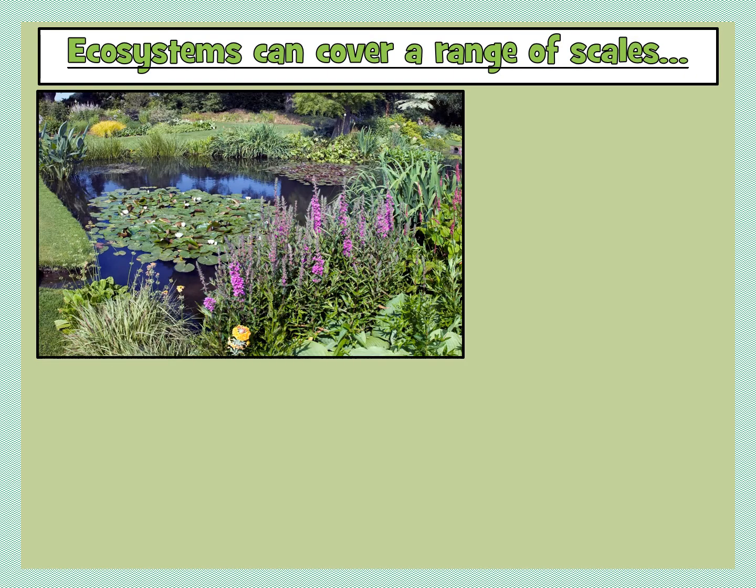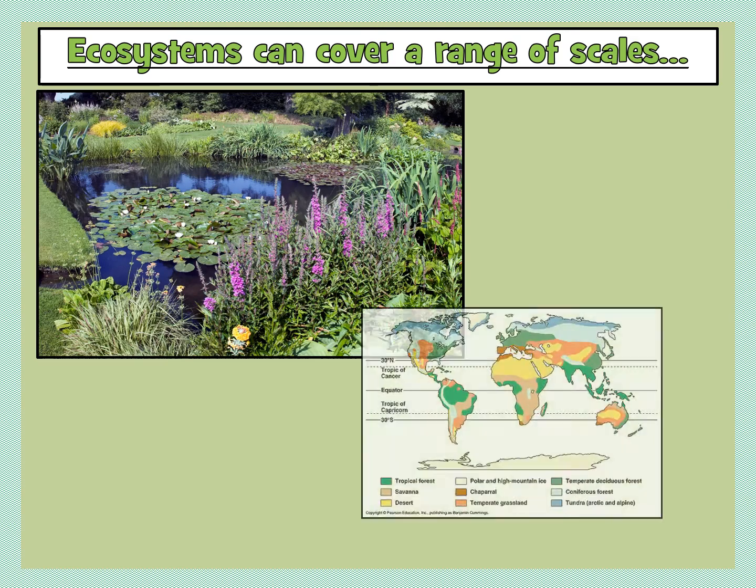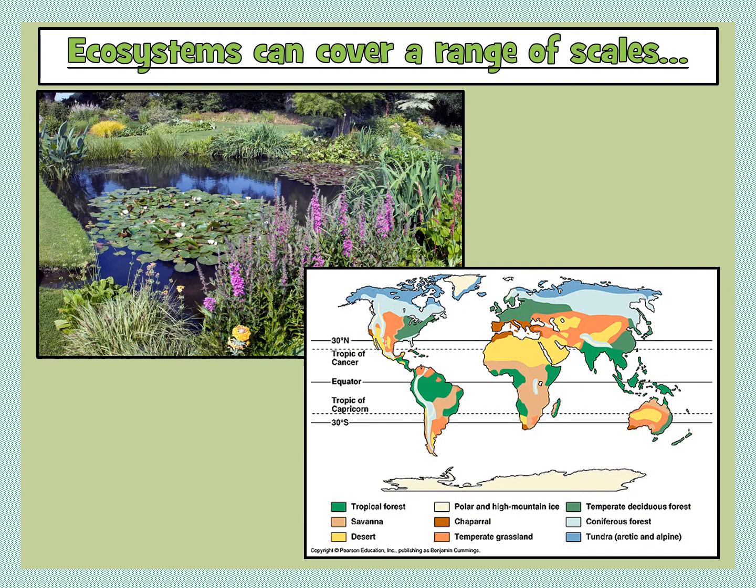So ecosystems are very simply any collection, any group of plants, animals, living things, non-living things that create a particular environment. So an ecosystem can be anything from something as small as a pond in your garden, a little wooded area, or it can be anywhere up to as large as something that we call a biome, which is a ginormous ecosystem which can cover entire countries or entire continents.